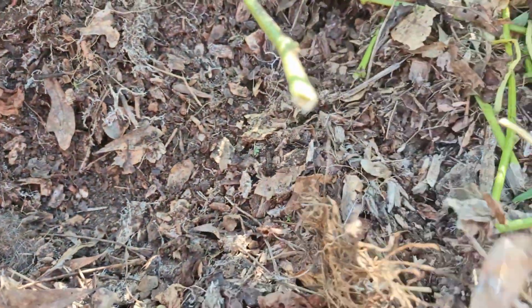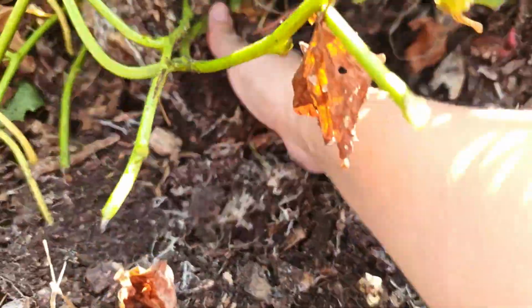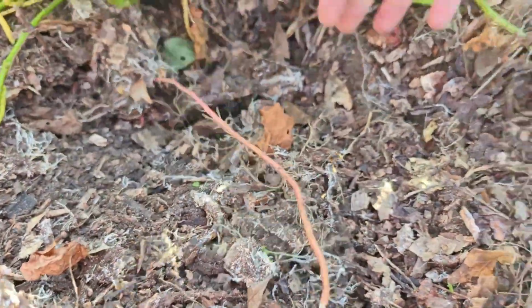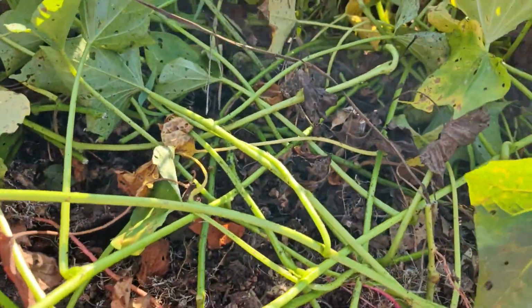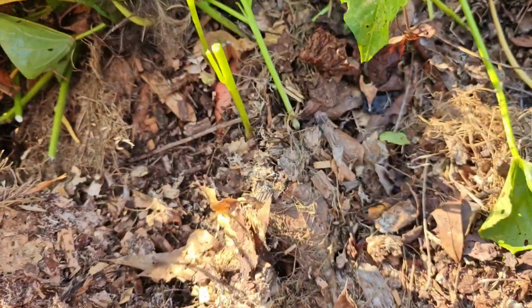Nice little potato. I came across one plant that I think had gotten eaten by voles already. It looked like there should have been plants and stuff, but there was absolutely nothing there. Oh, we got ants. I hate ants. Let's see what's in this mound. This is definitely a whole potato.